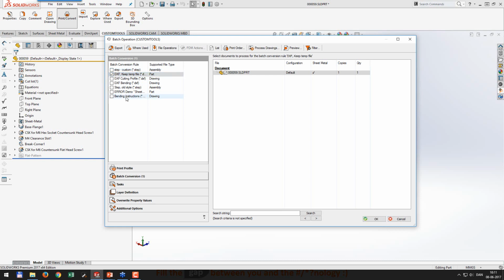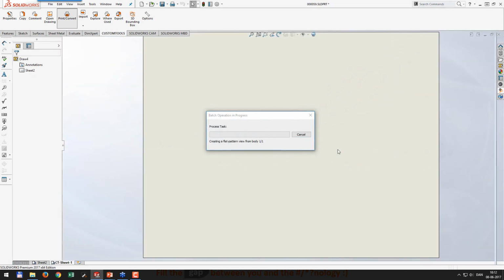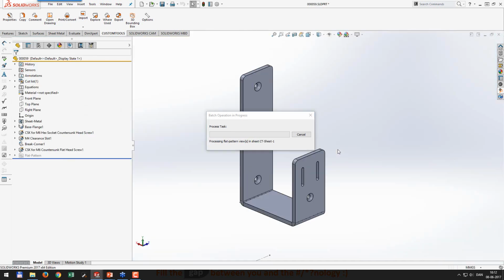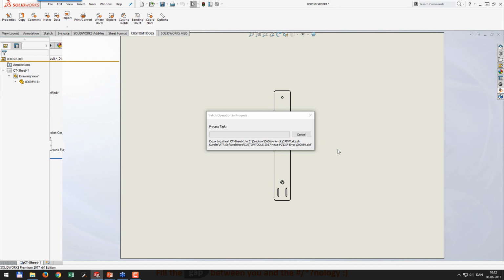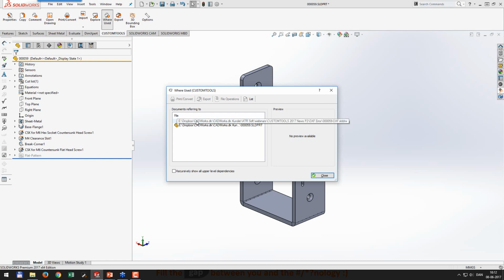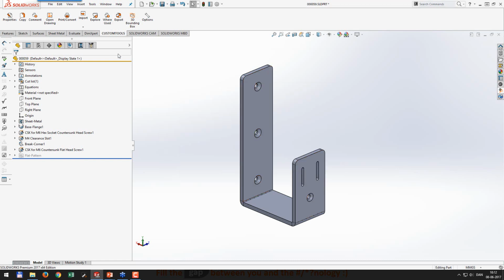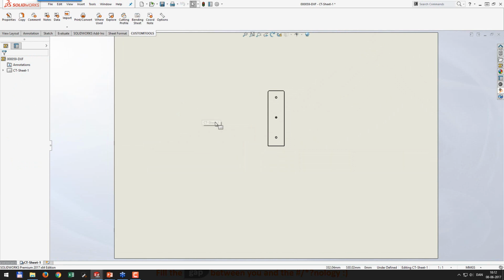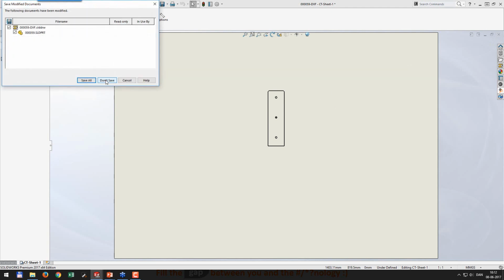But maybe I wanted to keep the drawing as well. So during the conversion to DXF, we actually create a temp file, a drawing file in SolidWorks. And then when the DXF is created, we throw away that drawing. Now we have an option to keep that. So if I hit OK to that, we're going to create the drawing, export that as a DXF, and then save the drawing. So now if I look at the where used, we now have a drawing for this one. And if I use the open drawing, I can open it directly. For some reason that does not look correct, but we have it anyway.